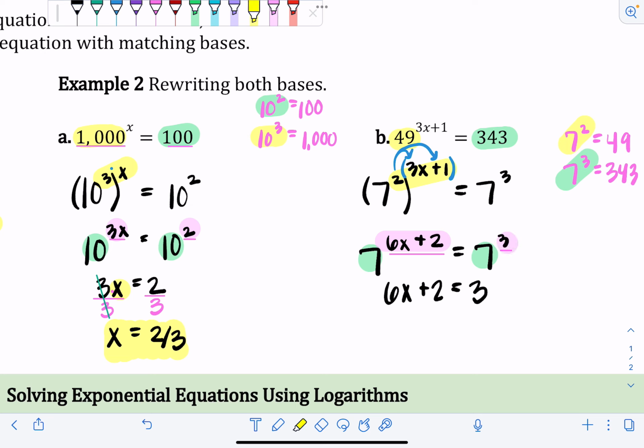And then we're trying to solve for x, so that means get it by itself. Usually we undo the addition or subtraction first, so I'm going to cancel out that plus 2 by subtracting 2 from the other side. And then I would bring down my 6x, and then 2 minus 2 cancels out, and 3 minus 2 would be 1. And then trying to get x by itself, the 6 is being multiplied by it, so I would have to divide both sides by 6 to cancel out the multiplication. So 6 divided by 6 would cancel, and then I would be left with x equals 1/6.